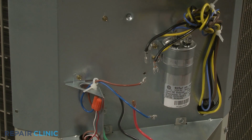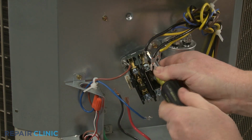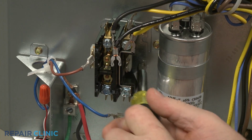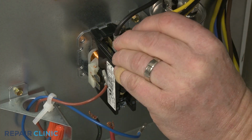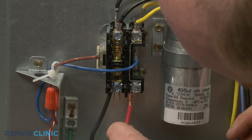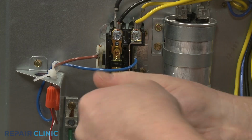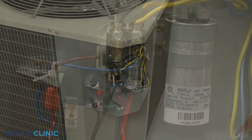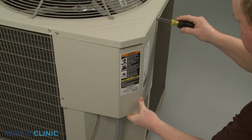Install the new contactor by positioning it on the cabinet. Then replace the mounting screws to secure. Connect the wires to the appropriate terminals. Realign the access cover. Rethread the mounting screws to secure.